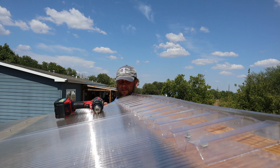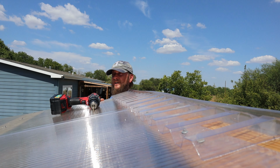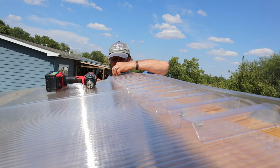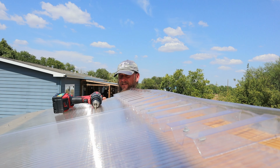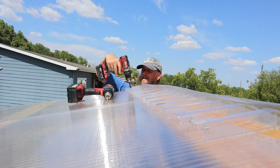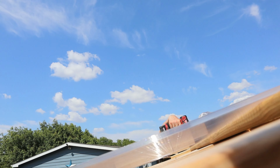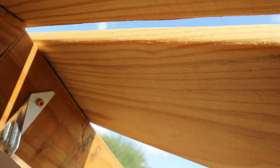So one screw there, and then what? Two on this side. Three down here? No, none down there. Right. Oh, yeah, there, I guess. That one, yeah. Actually, six? I don't know how many. More. There'll be more. All right, now I'm going to try to get down. It's the underneath side of the ridge.